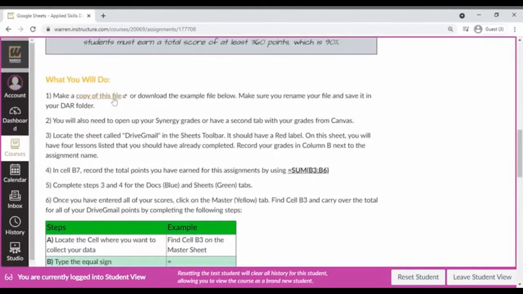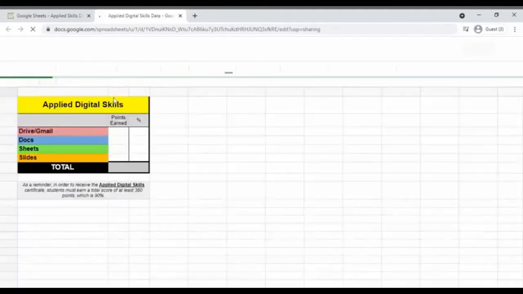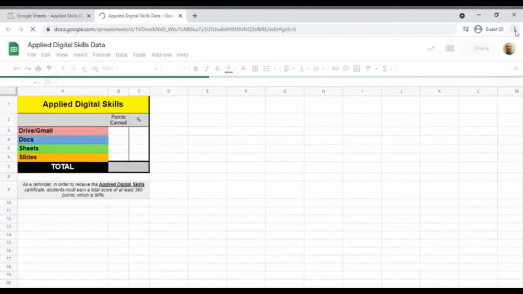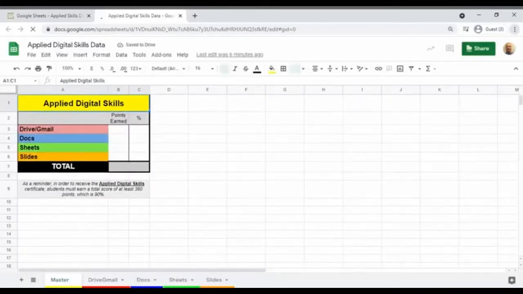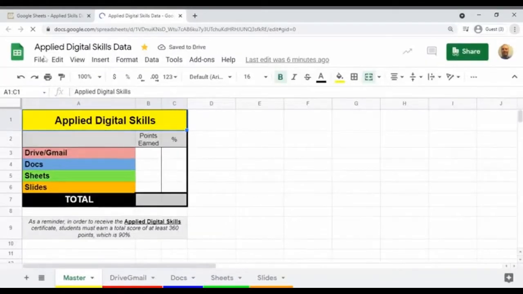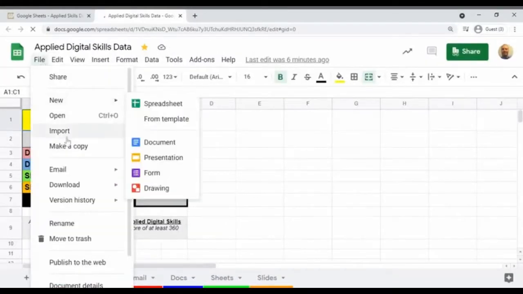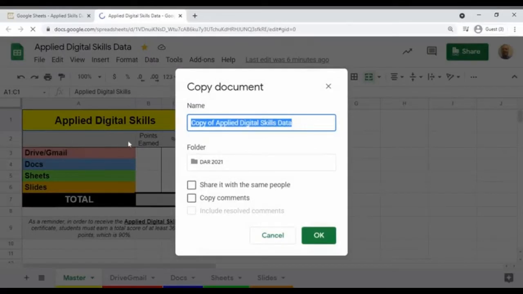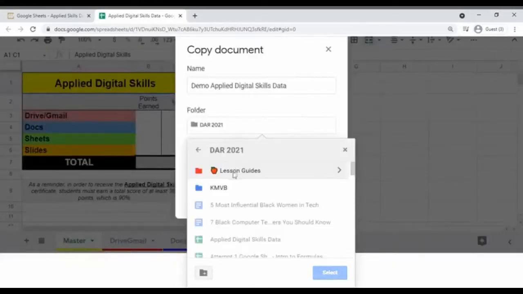We're going to make a copy of this file. When you do, make sure that you hit File, Make a copy. You can rename it and move it to your Digital Apps folder, your DAR folder. I'll call mine demo and move it to my DAR folder.